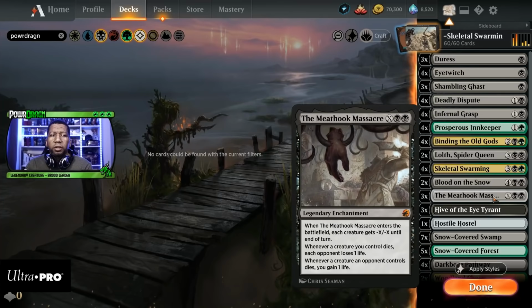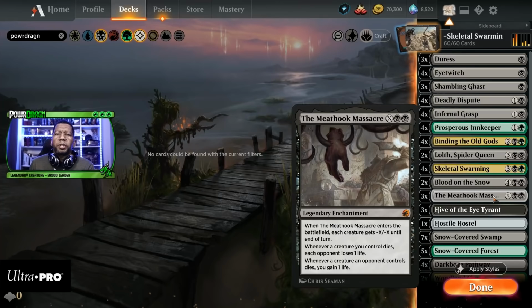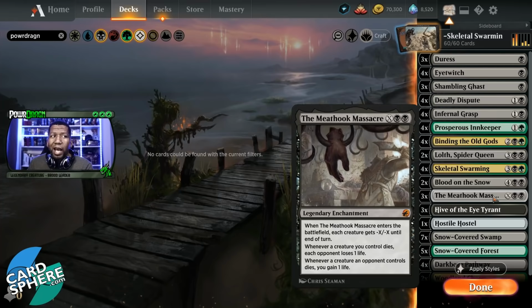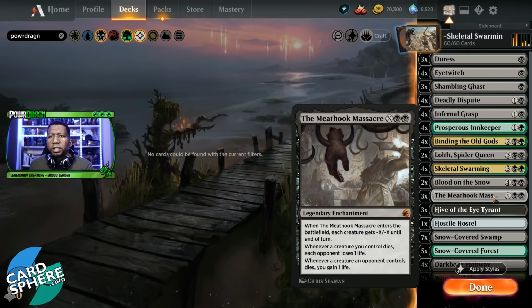But we are playing 3 Meat Hook Massacre. And this is good because it's a sweeper. Get rid of all your opponent's creatures. Gives you a little bit of play against the mono white aggro decks, a little bit against mono green. But if you have creatures constantly coming into play, like spiders from Loth, Skeletal Swarming, at some point, your opponent, if they don't die from those, they'll die to your Meat Hook Massacre. So that's a thing. Also, if you're still dealing with your opponent's stuff, or maybe they're chump blocking some of your creatures, you do get some incidental life gain along the way, which is nice.